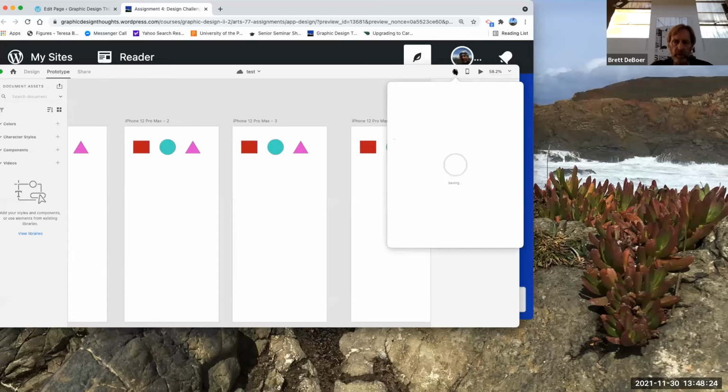If I click this first one to preview it here, oh, sorry, I did the share. So invite people to edit. So I would just type in my own email address here and send it.